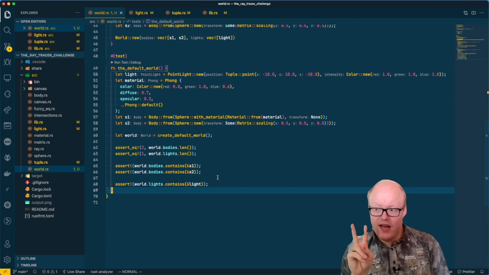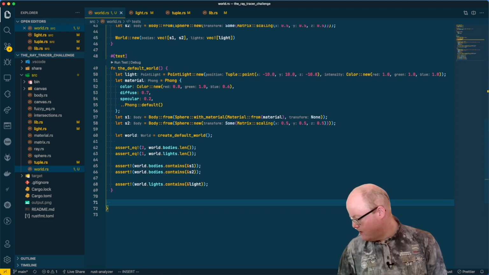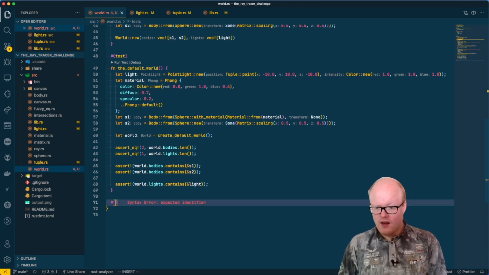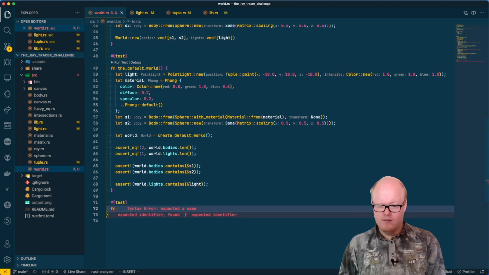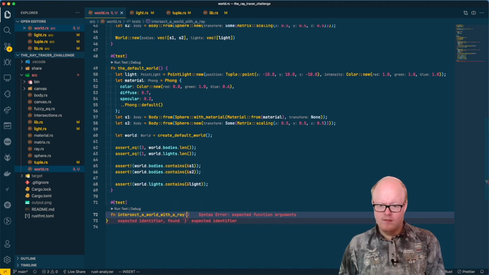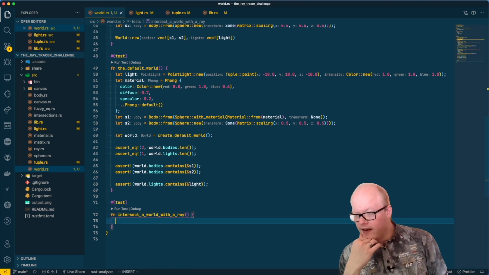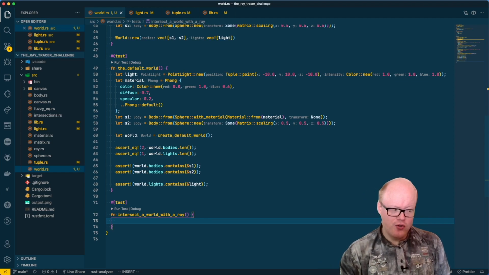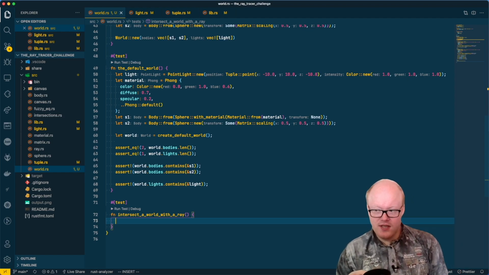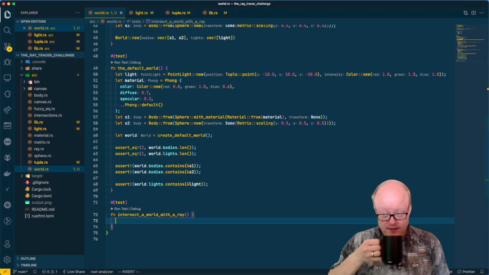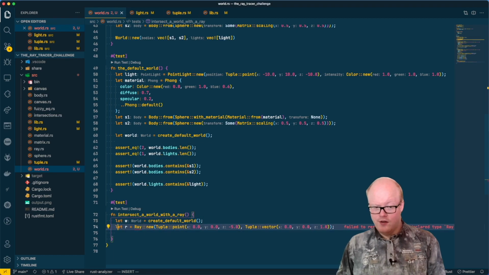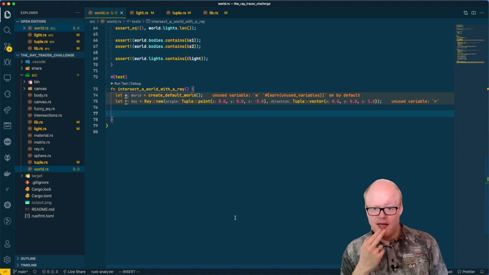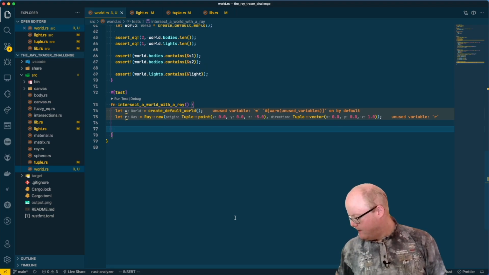So now we have a function to create our default testing world. So let's write our first real test, which is essentially fn intersect the world with ray, because we want to be able to intersect our worlds with a ray of our choosing, which we are firing through the whole scene to see where intersections are with any of the world objects. So now we have a ray. Let's import this one. Let's scroll this up a little because you can't even really see it.